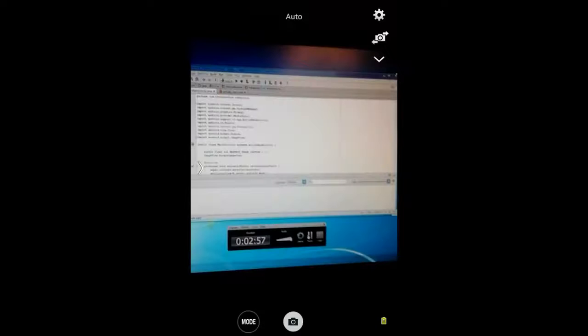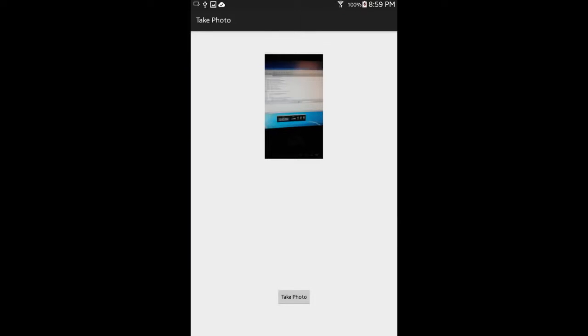Now I'm going to tap the take photo button, and after I tap it, this pops up. So you guys are going to see a picture of my computer. Let me take another screenshot. Alright, so that's what I'm looking at right now. And now let me actually take the photo. Alright, so I just took a photo of my computer, and now I'm going to hit save. And after I do that, this is the final app. And you guys can't see it, but never mind. I'm like trying to talk to myself here.